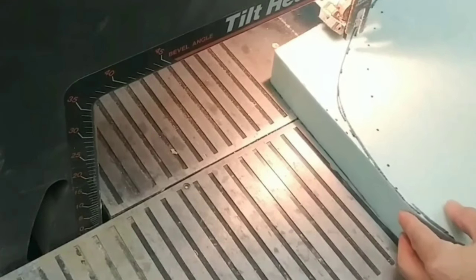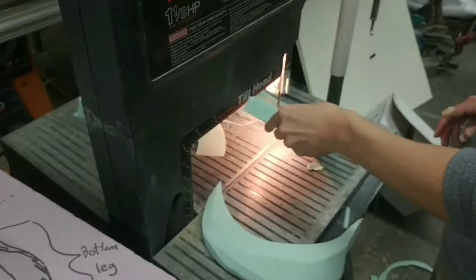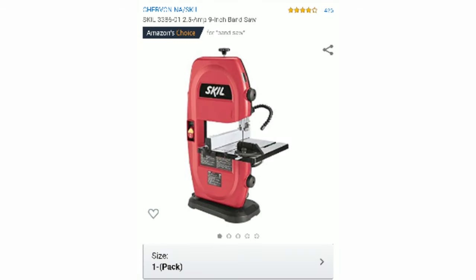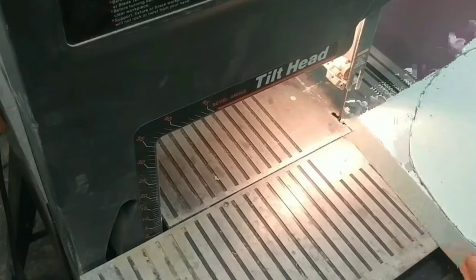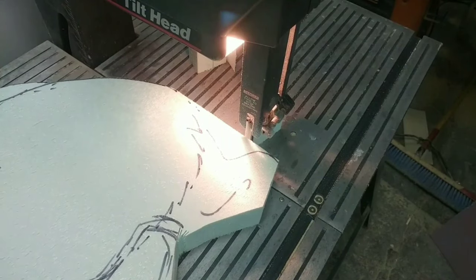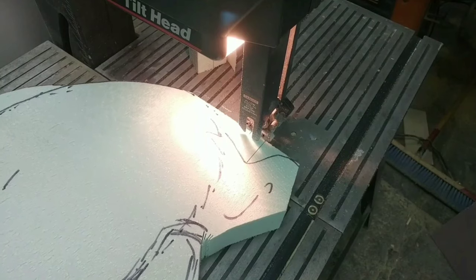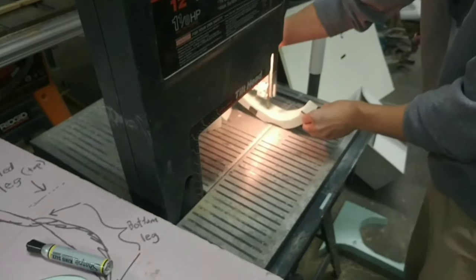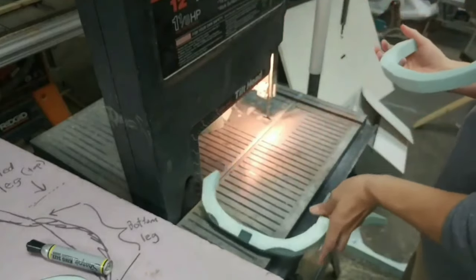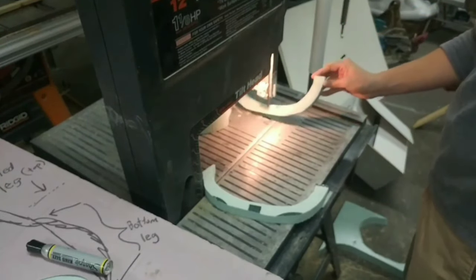You might remember these clips from when I made the fawn sculpture, where I showed myself using the band saw. This is a quite large band saw — definitely the best tool for precision. You can even get smaller tabletop band saws, which are much cheaper and take up less space. The huge disadvantage with the band saw is you need a lot of space. It does create a little bit of a mess, but you can control the mess and you get great precision. I'd highly recommend getting a band saw, but be very careful — you should already have training with one, and watch your fingers because they can be dangerous. It's definitely the best tool for precision, but it takes up a lot of space and they're a little pricey.